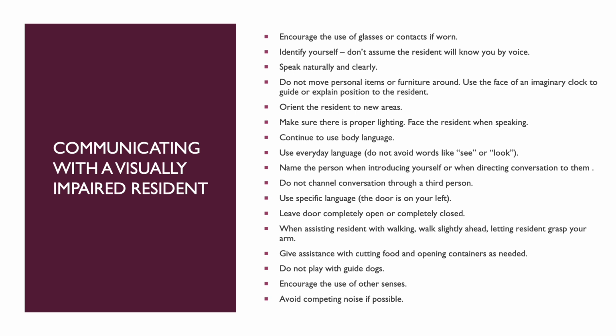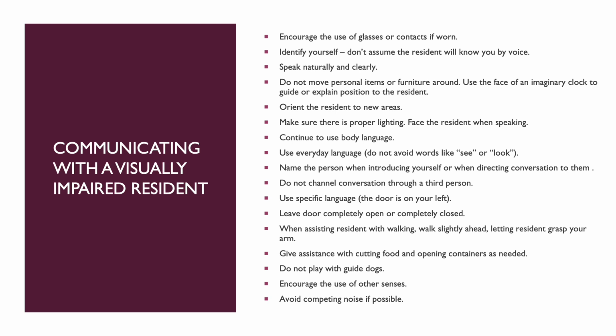We don't want to move furniture or things around because they get to know the space, and they get to know how to walk safely around the items and where they're at. If we begin to move things, it can cause falls and other hazards. So if we do introduce them to a new environment, it's important that we guide them around, let them know where things are, and let them know where they're at.